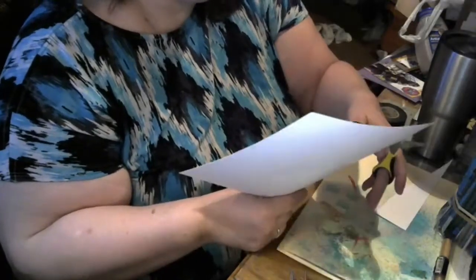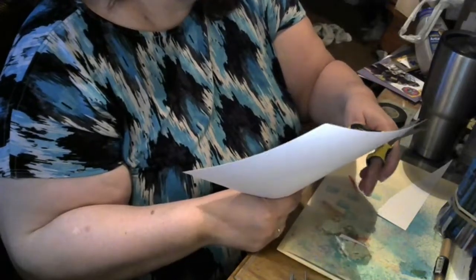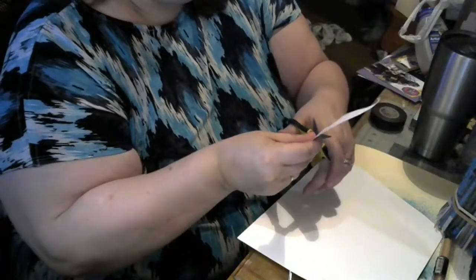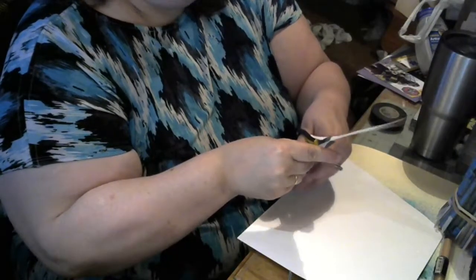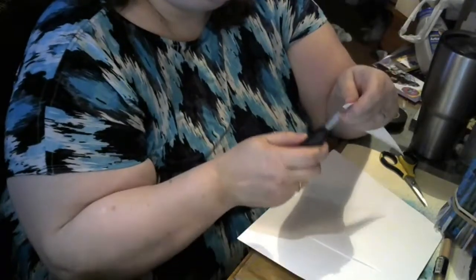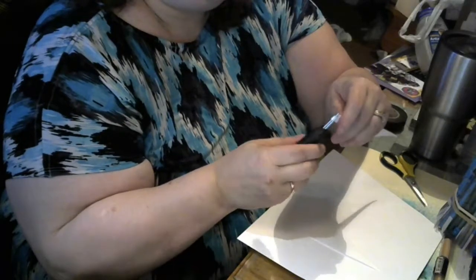Well, that did not work out at all. That still didn't work out. Oh well. I'm going to try to make beads. I don't know. Like I said, I've never made a bead before. This ain't working out. Oh well. I guess it don't really matter the shape of the paper.